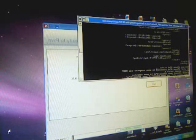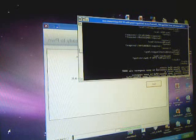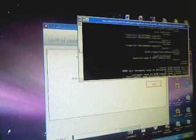You don't have to go through iTunes or anything. So it's pretty cool. It's the next step for the iPhone, but I don't really like the iPhone because there's always a lot of bugs in it. But that's the new QuickPwn. Don't worry, that's all you have to do.